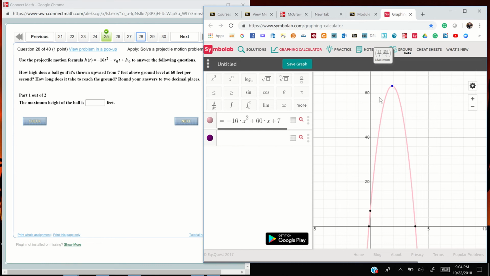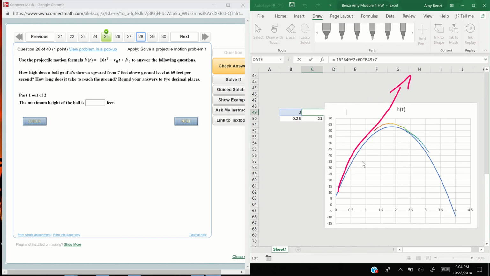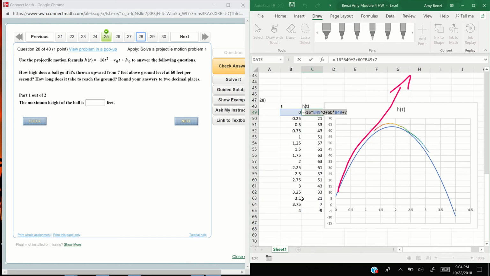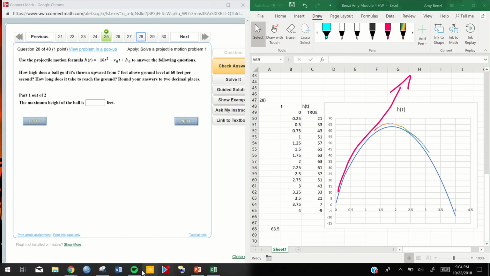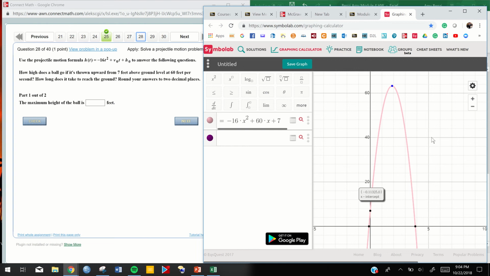That was 253 fourths. I'm going to go ahead and, where did my Excel go? So right here in my Excel, I'm just going to go ahead and put in equals 253 fourths. Enter. I'm just going to go back and double check that 253 fourths was correct. I think that's what I said.